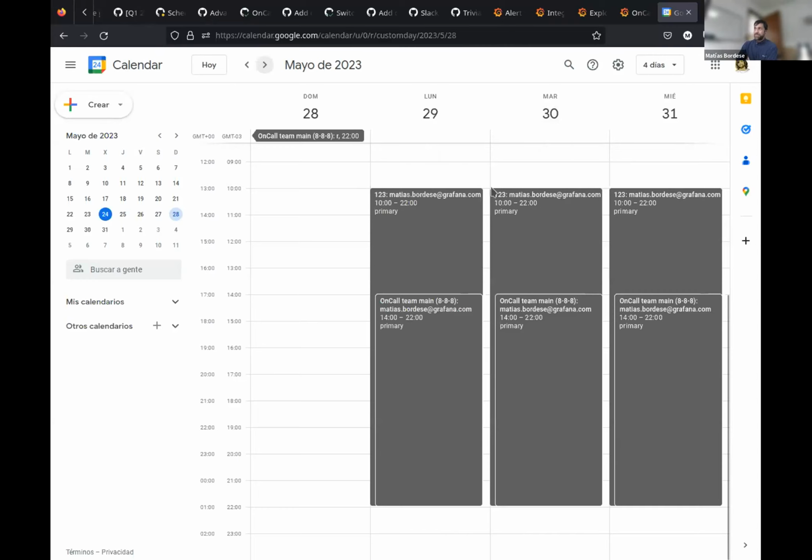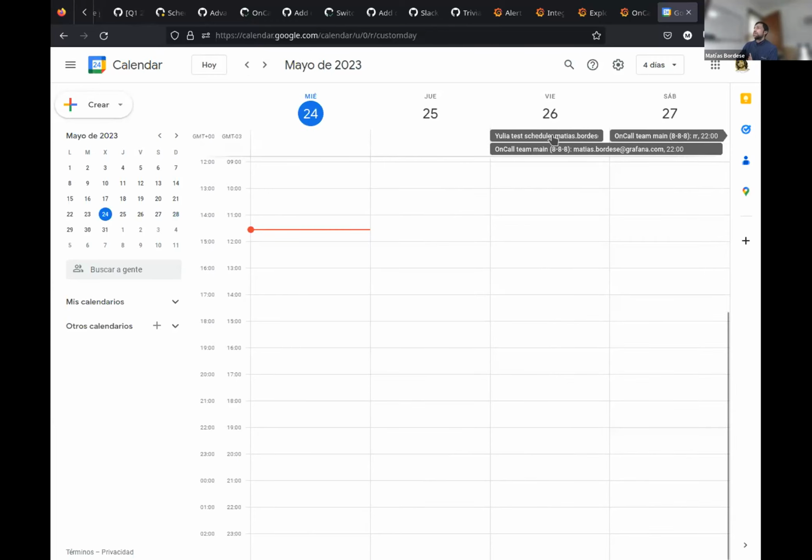This is an example of my personal schedule. And you can see I'm on call during the weekend, so try not to break anything this weekend. Besides just exposing your username in each one of the events, we get information about which schedule the event is coming from, and also whether it is a primary or an override event.